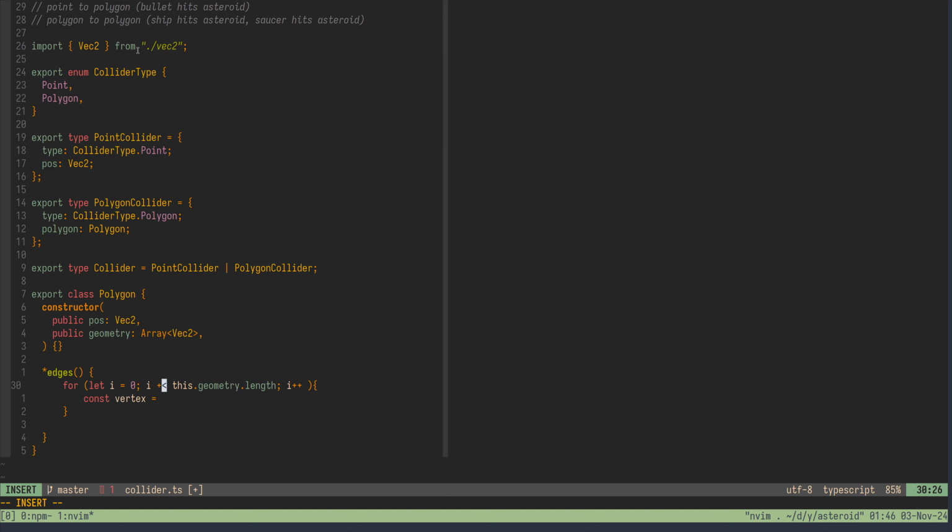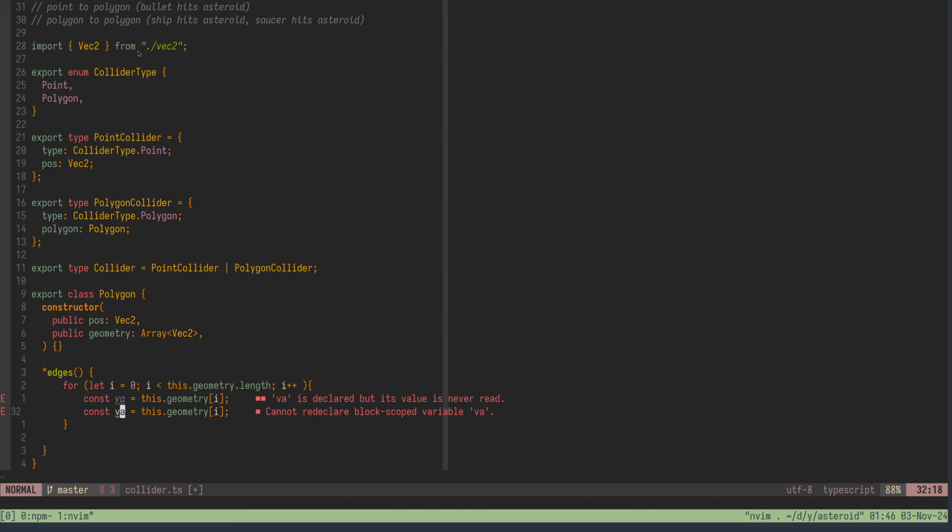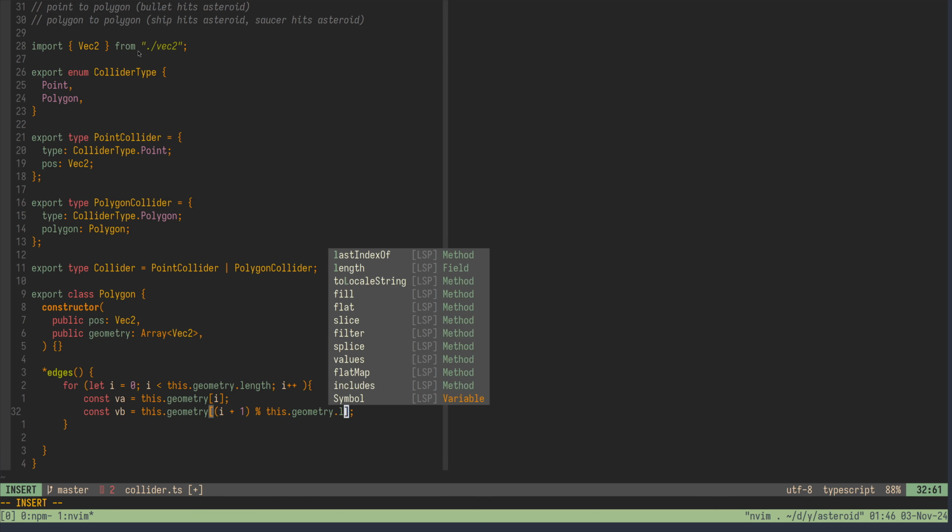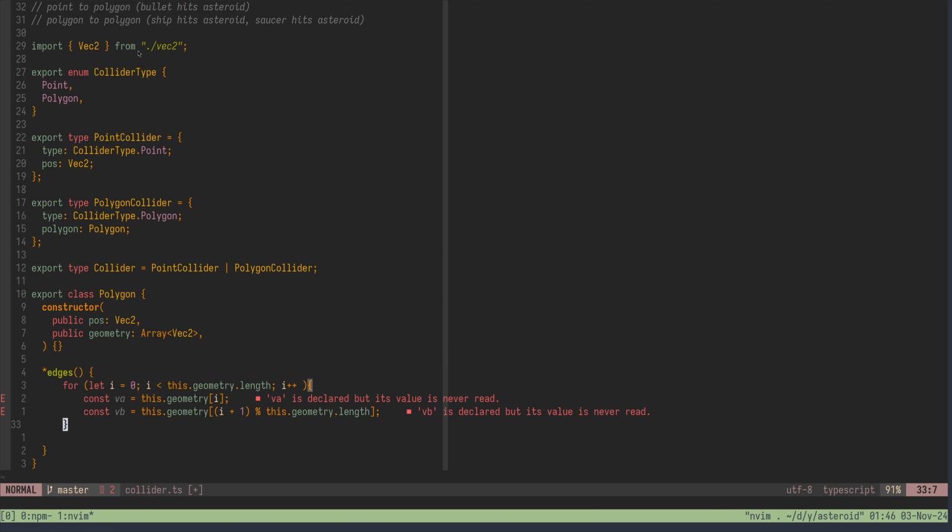and then we need the current one and another one, right? So we will do, actually we can just do this, it's fine. So VA equals this dot geometry I, and then I'll say VB this dot geometry I plus 1, and I will do a modulo on it so it wraps around to the first element. This dot geometry dot length, and we want to add our position to these geometry as well, right?